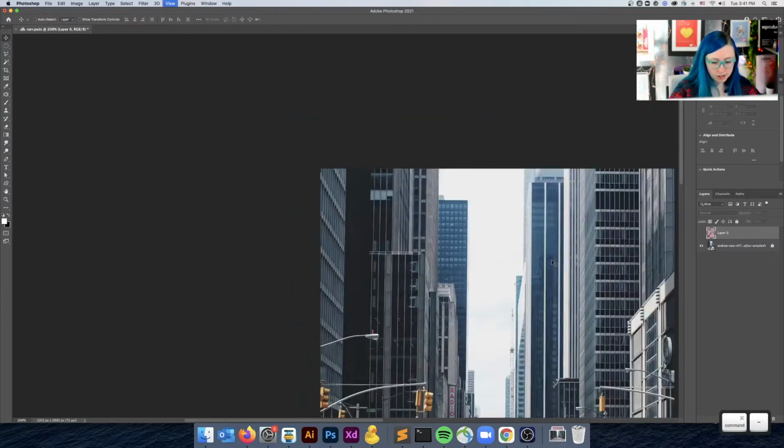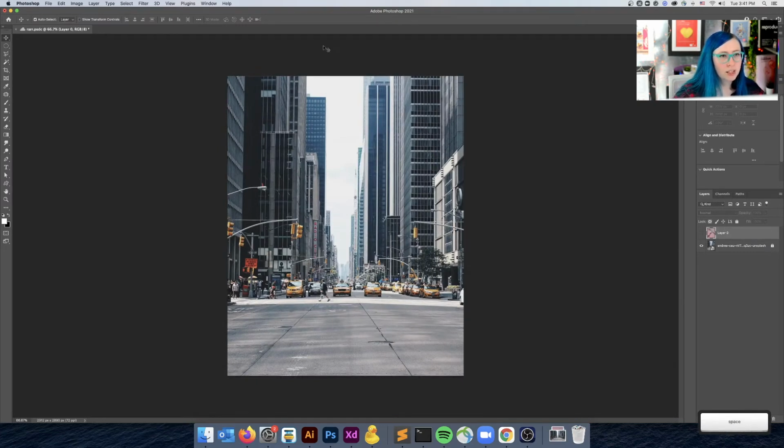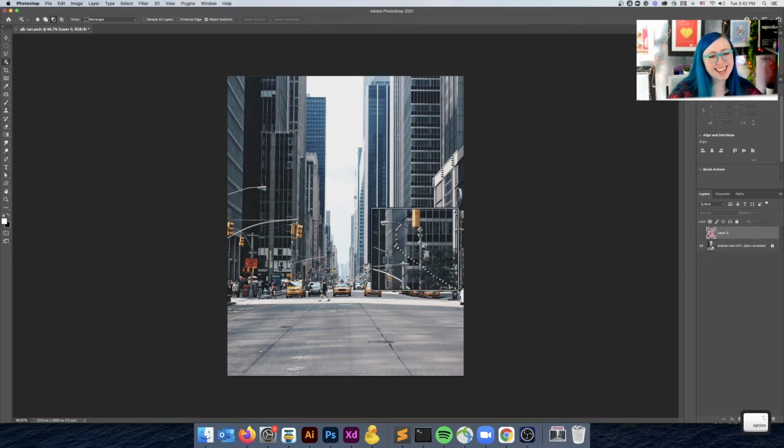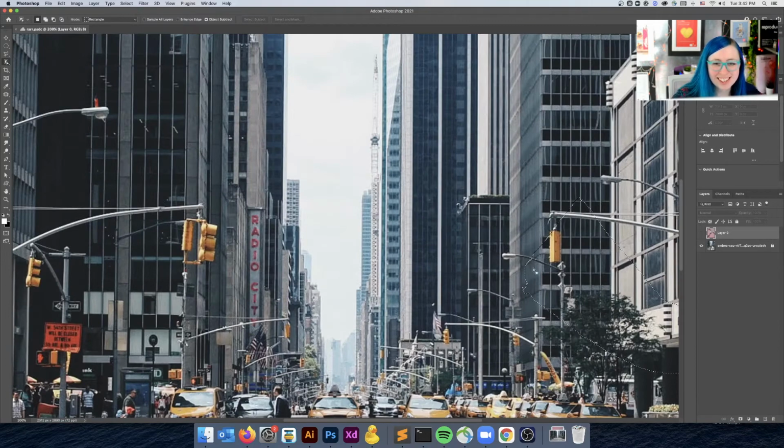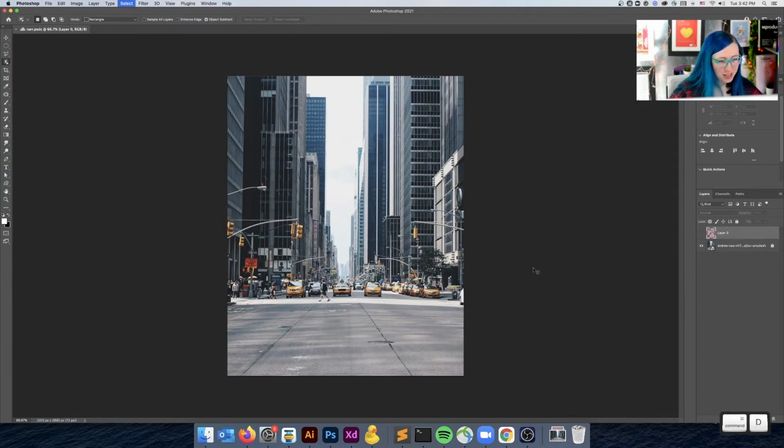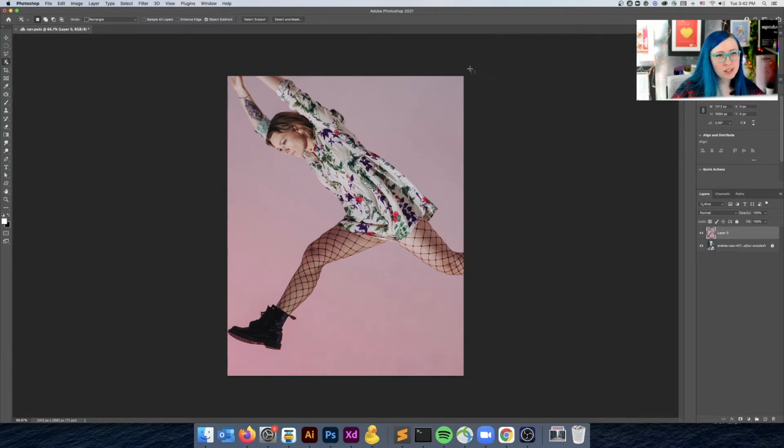However, let's take this out and let's take a look at our buildings here. Let's see if we can use some content-aware selection using the Magic Wand tool, or even quick selection or object selection. Let's see how these do on this city one. We're going to try object selection, and our goal is going to be to select this city skyline and just see how it does. So I'm just going to go over here and go around. Oh, well, that didn't help. Look what it selected. It looks like it tried to select the lamp pole and the street pole. So where might object selection be good?